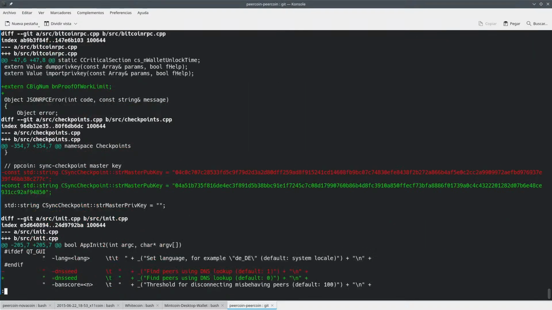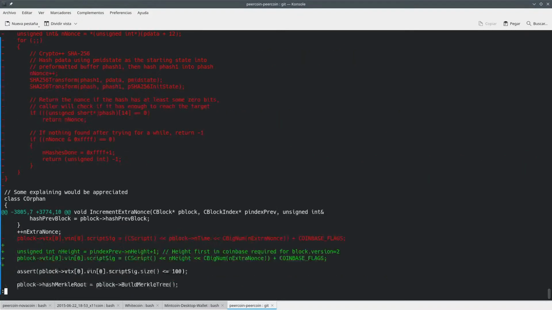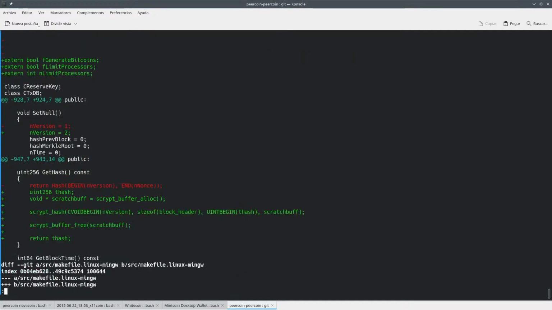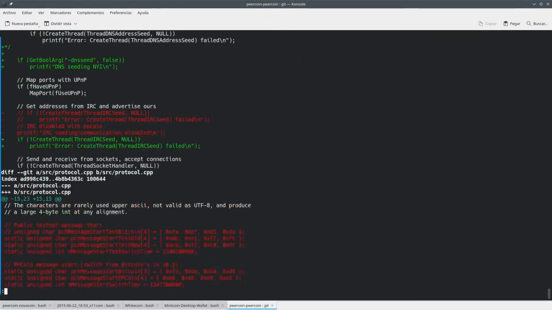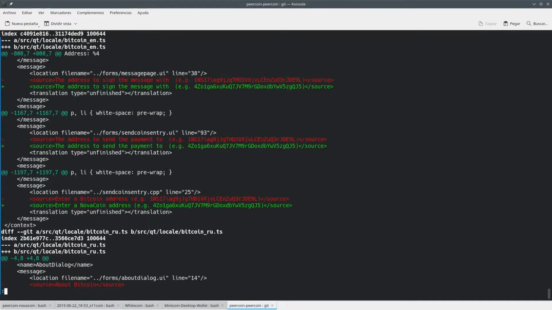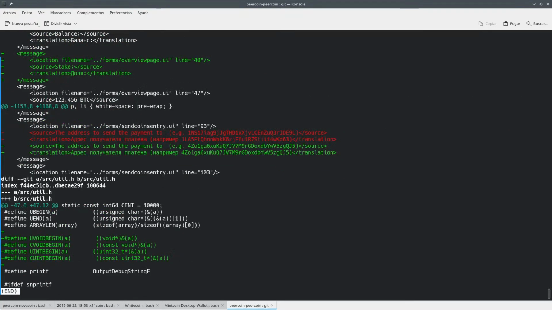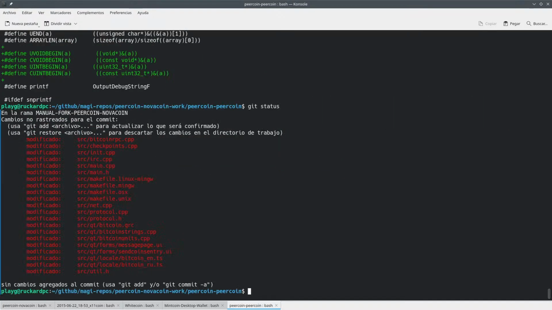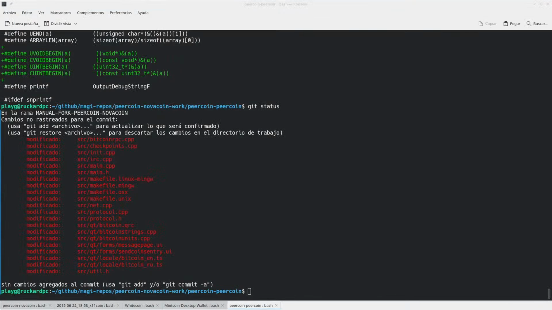We can check if there's something else where some of these changes are obvious, but other than this we should be good with all of this, if I'm not mistaken. Yeah, okay. So yeah, one second please.